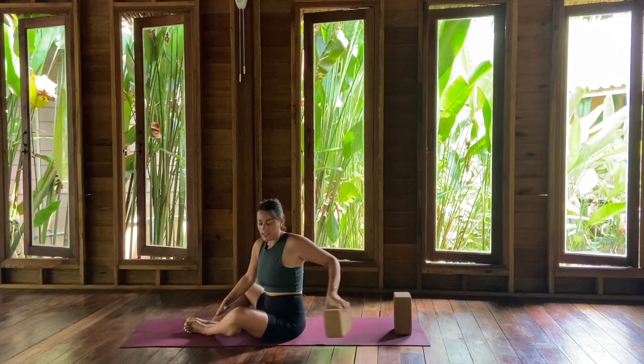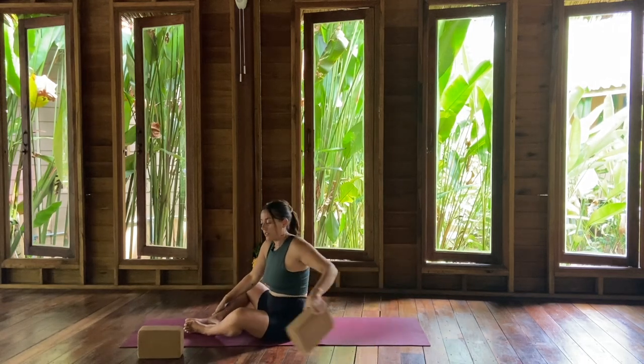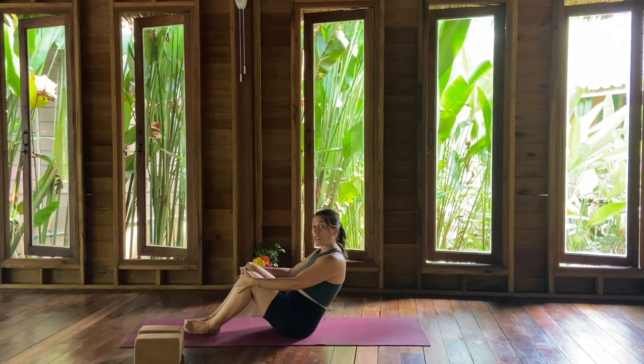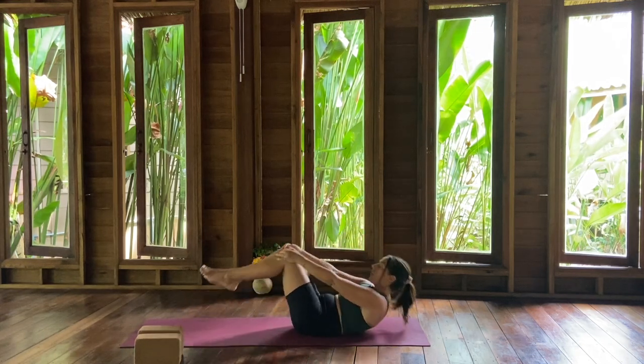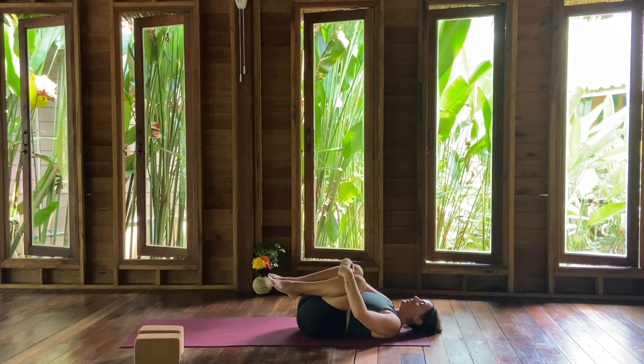Move these blocks out of the way. You can shift them towards the top of your mat. Bring your knees together and into your chest as you roll all the way down onto your back. Apanasana, just holding your knees in close, maybe a little rock side to side.